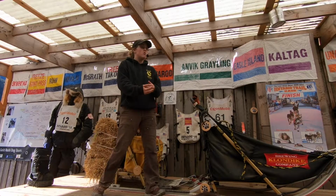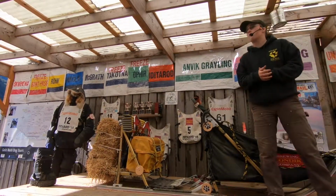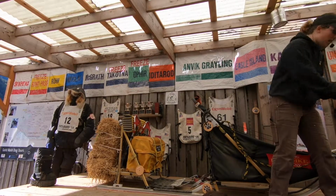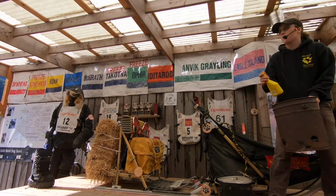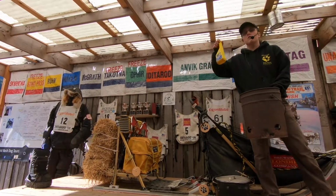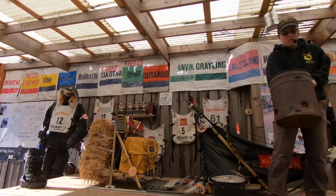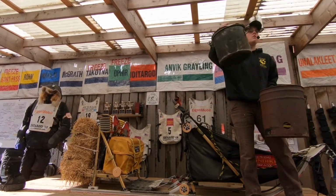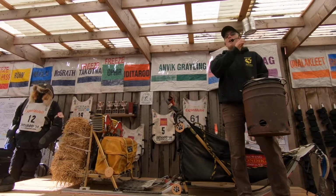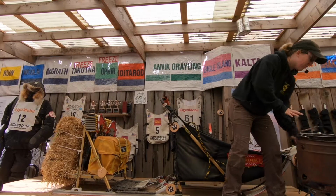But either way, no matter where I stop out there, one of the first things I'll do is get their food ready. And for that, I need my cooker. I'll also grab 3 to 5 bottles of heat. It's just ethyl alcohol. I'll dump this liquid in the bottom of my cooker, light that on fire. I'll then fill up the pot with snow, place it on the flame, and in 20 minutes, this will give me 3 gallons of boiling water.